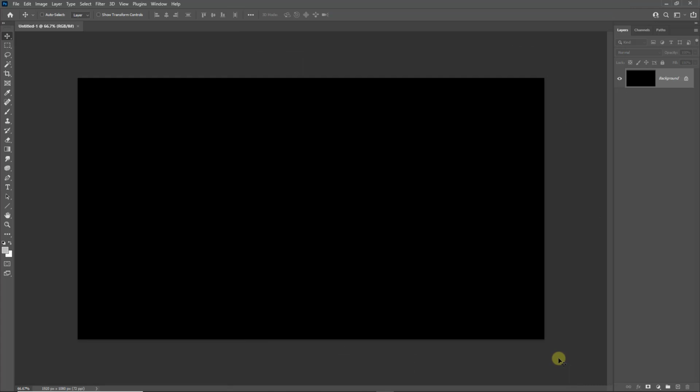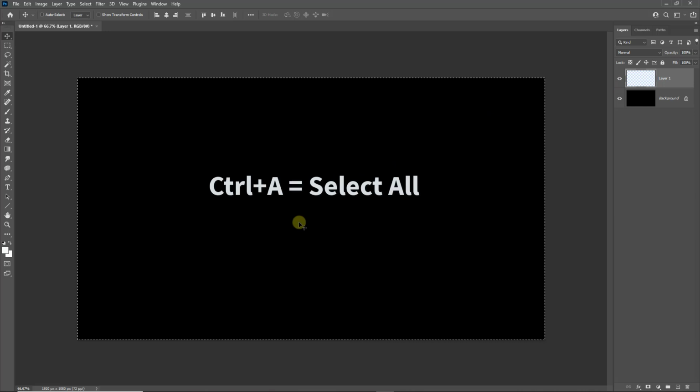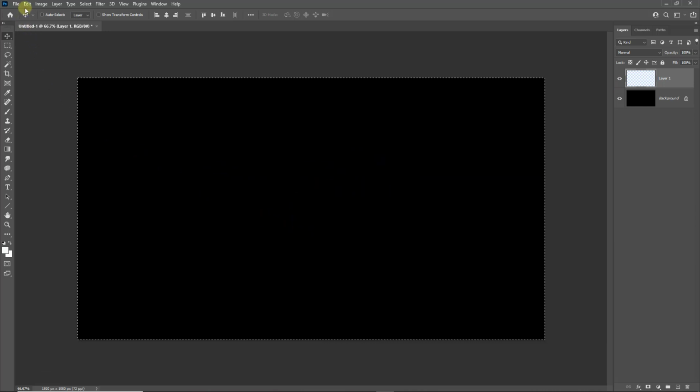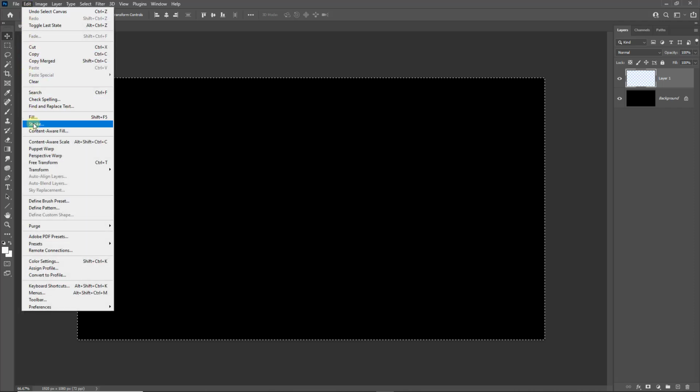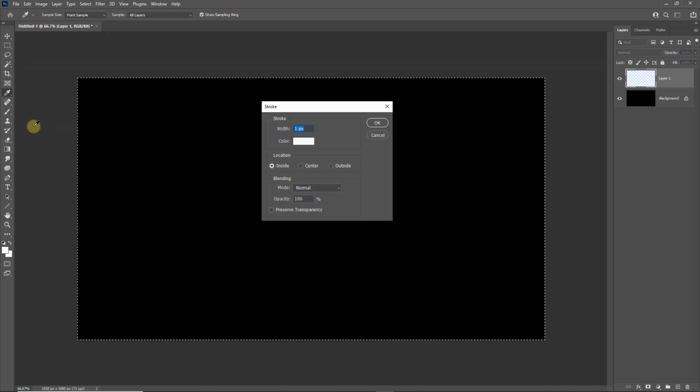The first thing we need to do is to create another layer over the top of the background. That's pretty easy down at the bottom right of the layers palette. When we select it, it's created and automatically selected. We need to select the outside edge of our new layer, and Ctrl-A, Select All, is handy for that. From the Edit menu, we need Stroke to add that thin line.